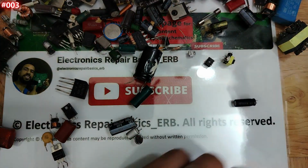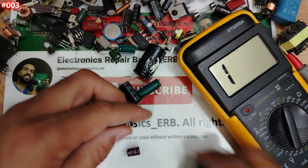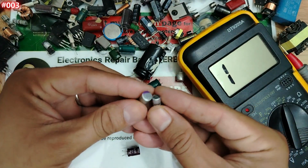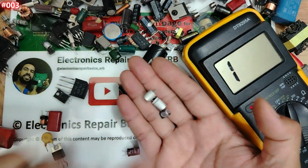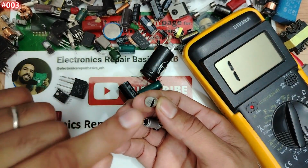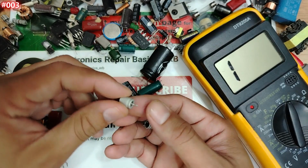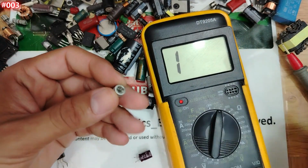And of course, my friends, you can find other capacitors, always the same working principle, like those capacitors. Those capacitors we basically find in a computer motherboard. This is also an electrolytic capacitor. We can check it using the same working principle. We can even check it using the continuity option.